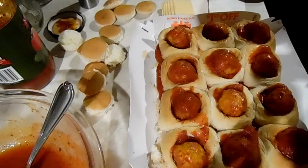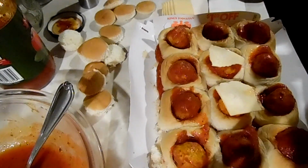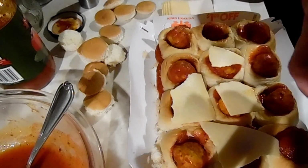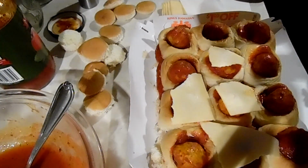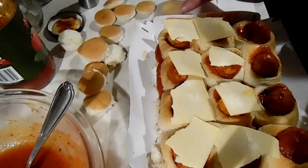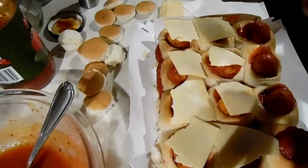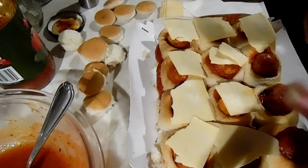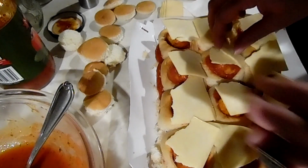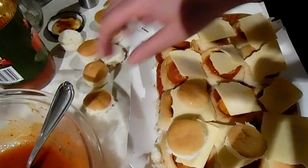And then I'm going to, see, this is where I would prefer some shredded cheese, but lay some cheese on my balls. Just tearing it up. See, this is when you don't have everything for your recipe. You just wing it. You can do that with any recipe. And like I said, however cheesy you like your cheese. Then I'll put my little tops on.